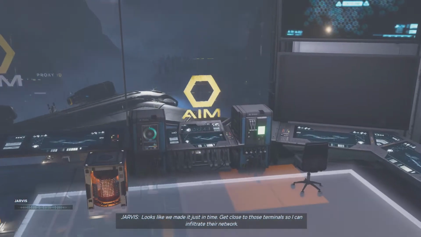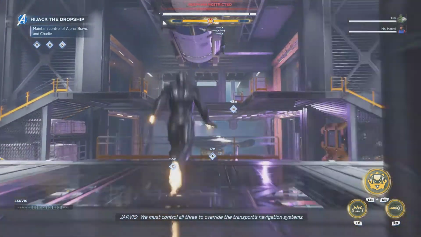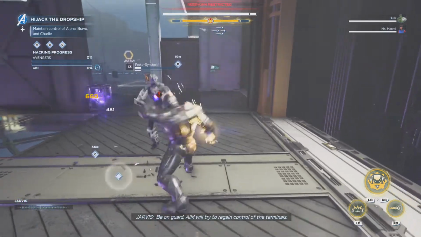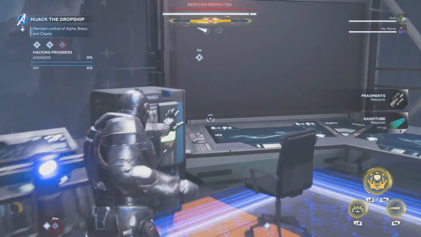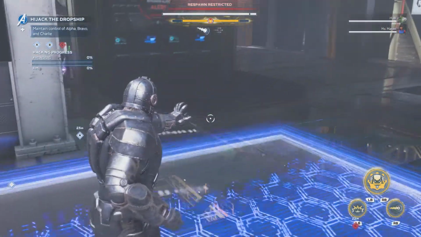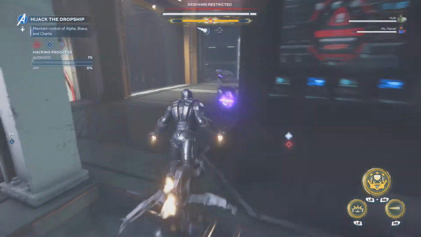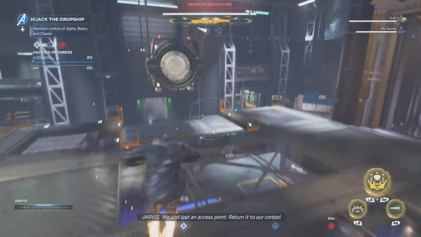Get close to those terminals so I can infiltrate their network. We must control all three to override the transport's navigation system. Be on guard. AIM will try to regain control of the terminal. It's like domination. Can we all get one or what? We just lost an access point. Return it to our control.